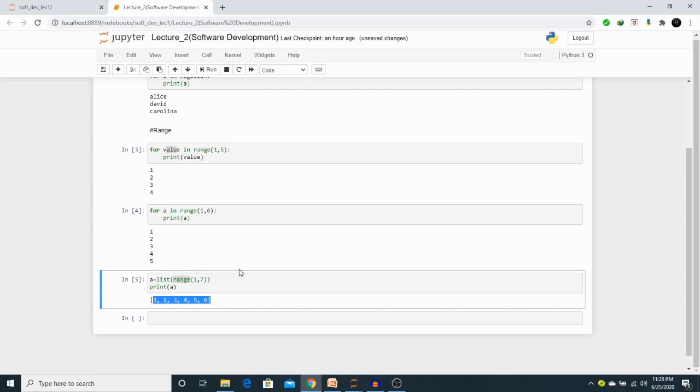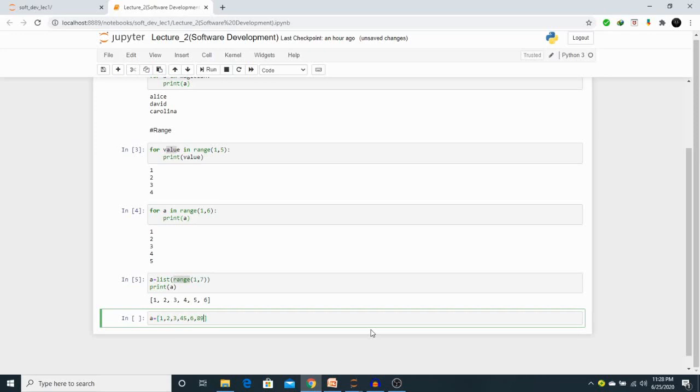Okay, now what if you want to perform some statistical or mathematical operations inside the list? Just make a list here. A is equal to a list.